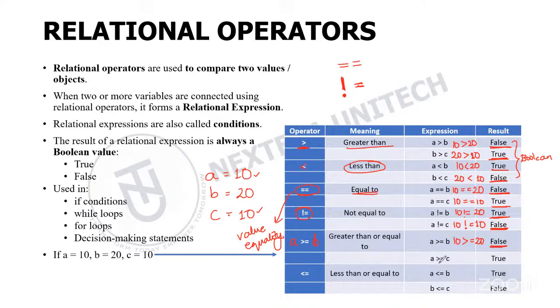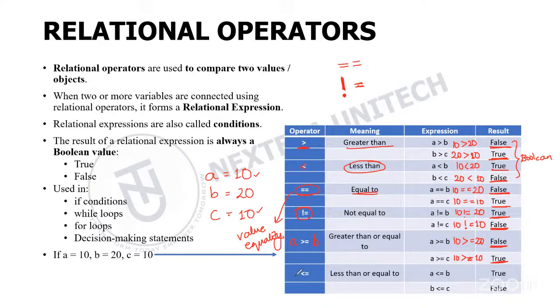And then we have a greater than or equal to c. So 10 greater than or equal to c, that is 10 again. In this case, it will check a, 10, greater than 10. But no, 10 is not greater than 10. 10 equals 10, that is true. 10 is equal to 10, right? It will check both the conditions at once, greater than and equal to. So that is why 10 equals 10 is true, and the main output or result will be true.